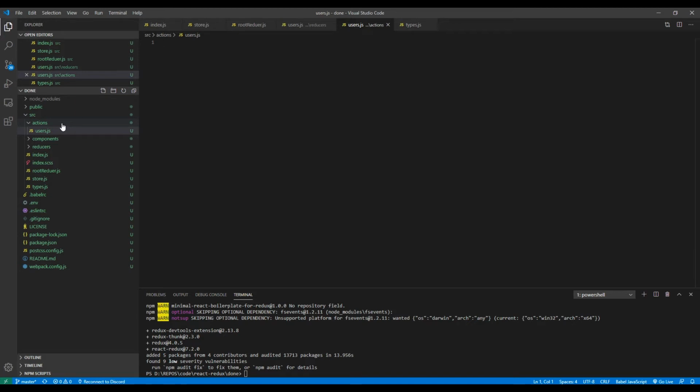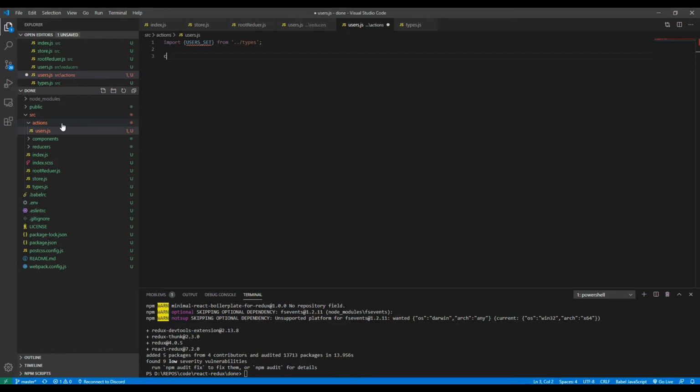So the first thing we want to do obviously is import that one type that we created, which is user set, from ./types. You want to import the users set type. And this is where we define actions. There are two types of actions. A pure action, which is an action that just changes the store, and then there is a thunk action, which is asynchronous, and it can have logic inside it, and it can then dispatch other actions.